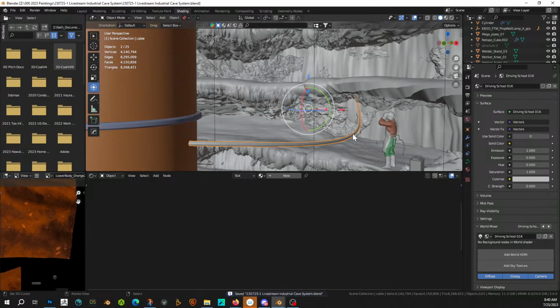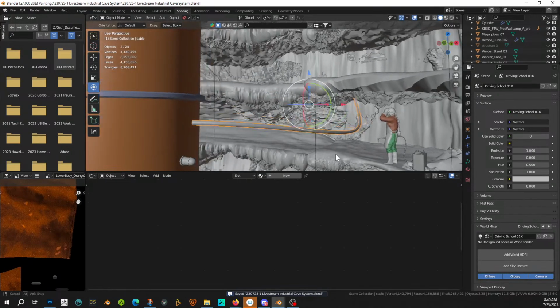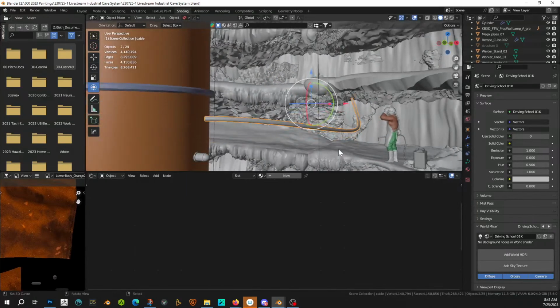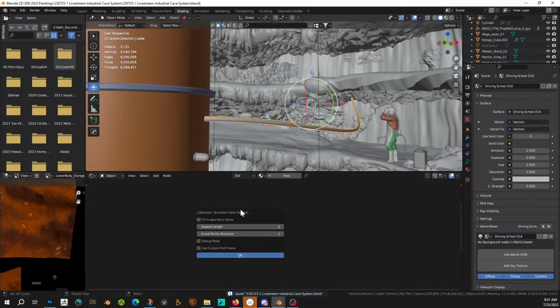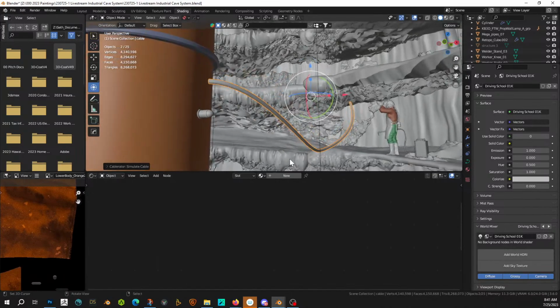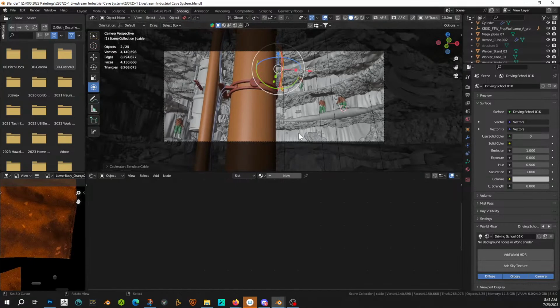Save. Now I want to simulate it, but simulating has just been slow here lately. I'm doing it on the stream. We've saved. We can try it. Let's see how it goes. Oh, it was fast this time. Cool. So now there's like a cable there. Oh, that's cool. Yeah. And maybe we'll do the same thing.